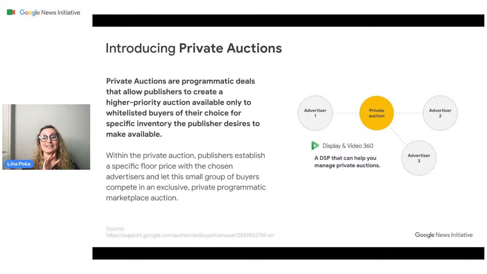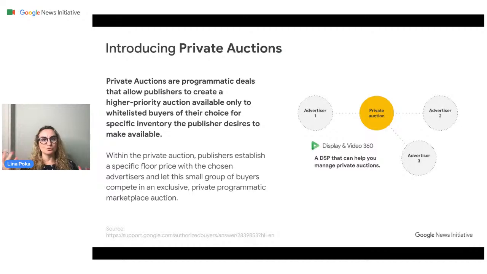The publisher decides who they are going to make this available to. Within the private auction, publishers can establish a specific floor price and let this typically smaller group of chosen advertisers compete against each other in an exclusive private programmatic marketplace auction.